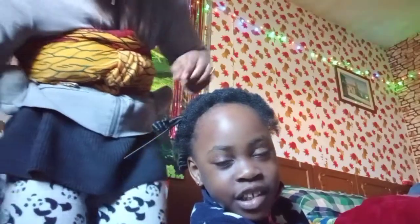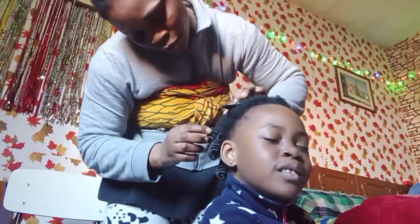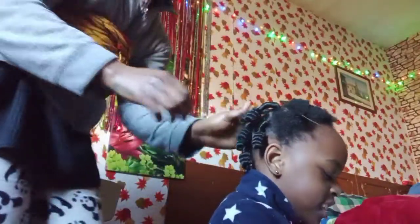And then you use the lighter and it will not lose, so that it will not lose.